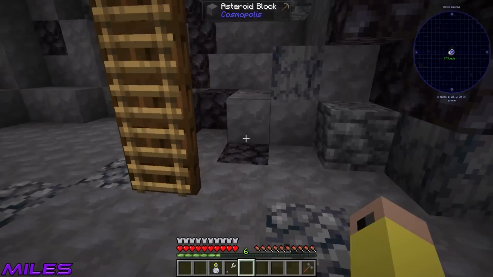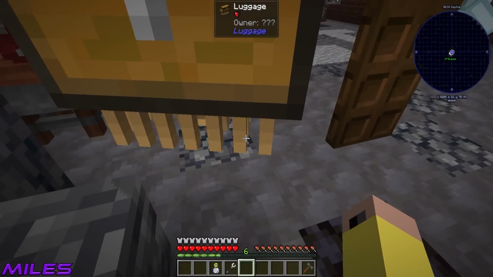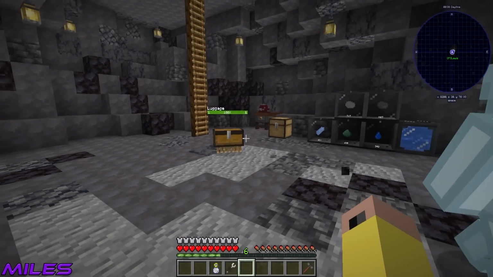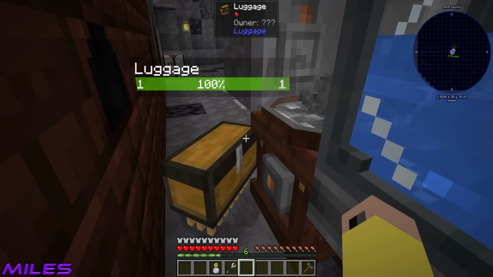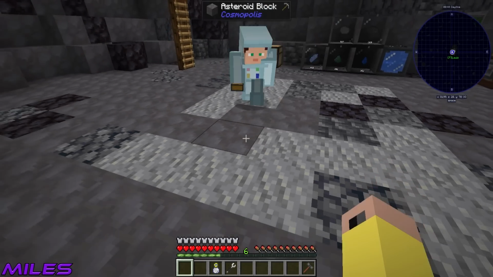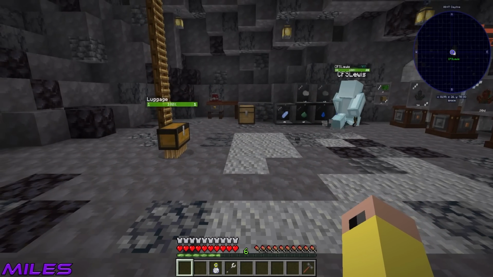Shift right-click to pick him up. I don't think he does. He does? How did you do that? And I just ran away, and he ran towards me. Wait. Look, with his mouth open. Wait, it's mine. You stole my luggage, Miles. I picked him up and put him down. You pick him up and put him down and then run away. Right. Come over here, bud.